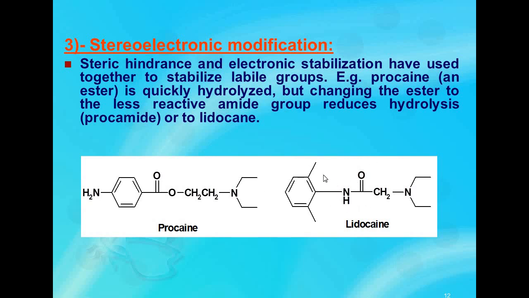The presence of 2 ortho-methyl groups, these are the methyl groups, on the aromatic ring in lidocaine helps to shield the carbonyl group from attack by nucleophiles or enzymes. This results in a longer acting local anesthetic. Here, both the steric and the electronic influences are involved, and these modifications are defined as stereoelectronic.